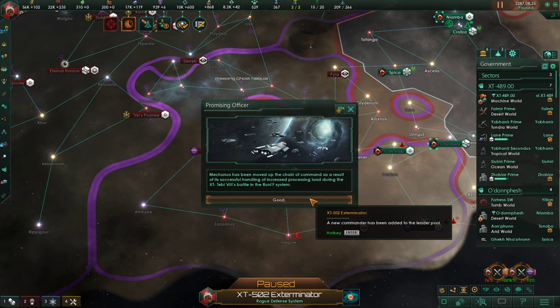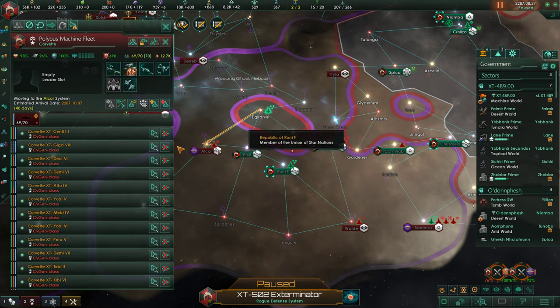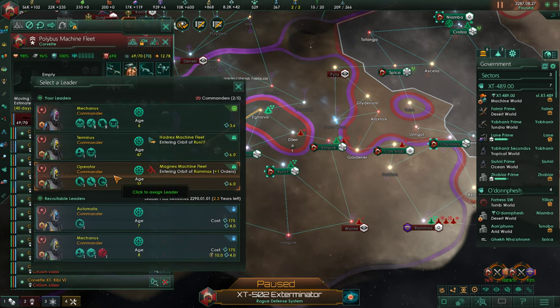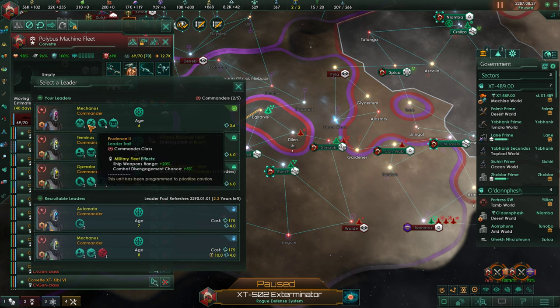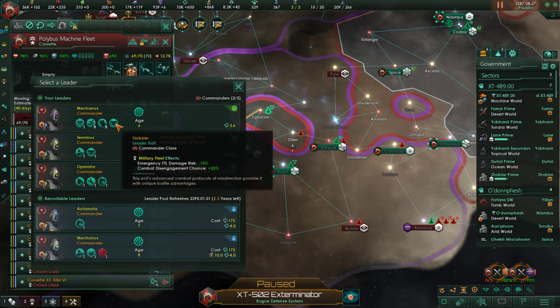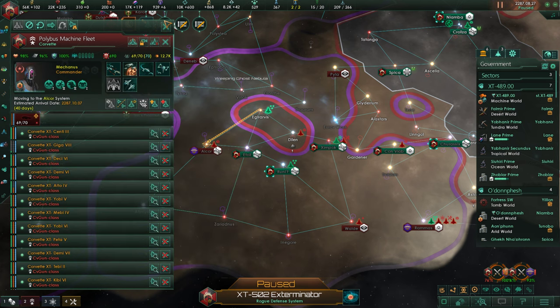Spaceport engaged. Promising officer? I could use a promising officer right about now, for this third fleet here. What do we got? Oh, that's a lot of traits. Good lord. So we got range, several sources of disengagement chance, and yeah, that's great. Welcome aboard.